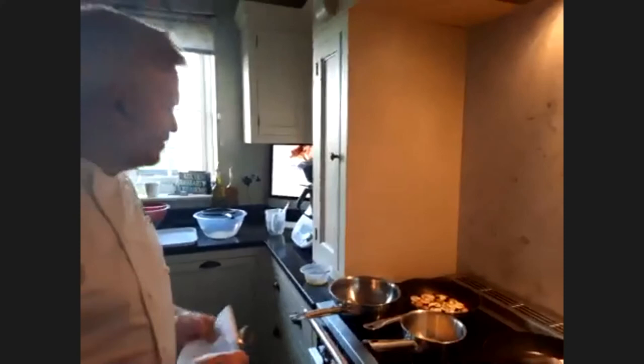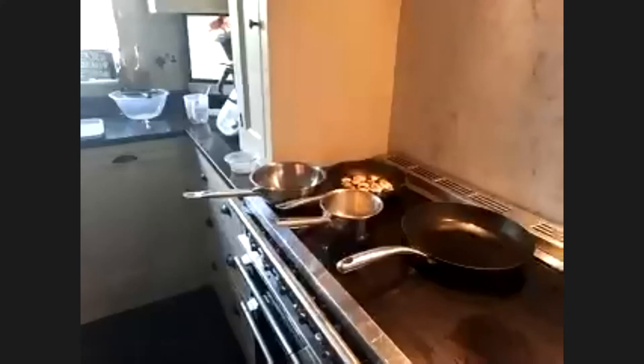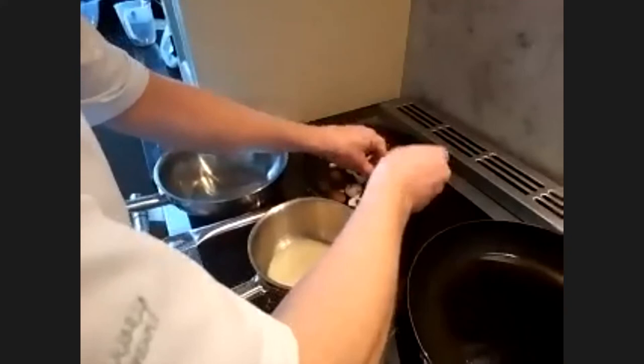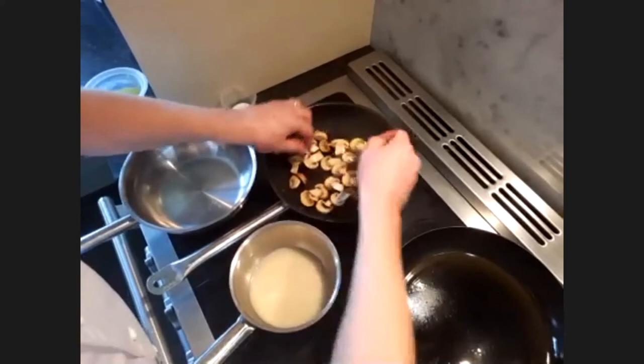Sorry, I've made an error. I had the flour. I was supposed to put the breadcrumbs, the onions in the flour and then sieve it off before putting them into fry. So apologies for that, schoolboy error. Going to flip these mushrooms over. Yeah, so I'm supposed to just give those breadcrumbs a little panne before frying them. So apologies for that.